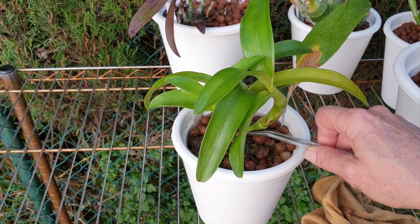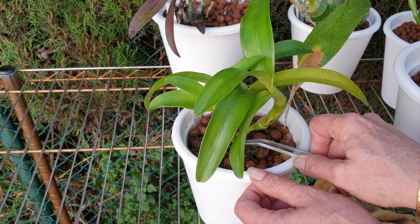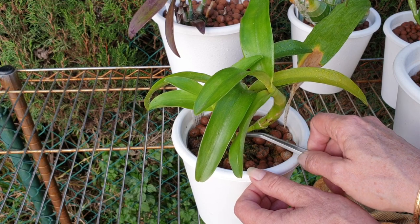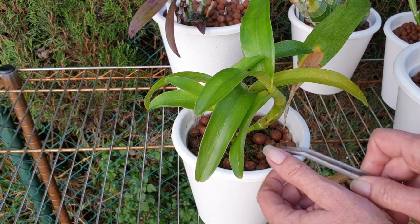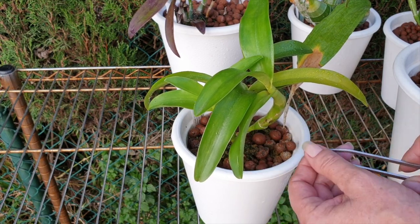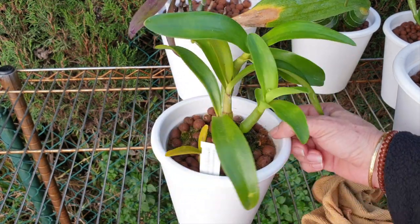And if you're still recovering, thank you very much for joining me and watching me peel away sheaths, which I find oddly satisfying. I like to have clean bulbs, not just for aesthetic purposes, but for control purposes as well.